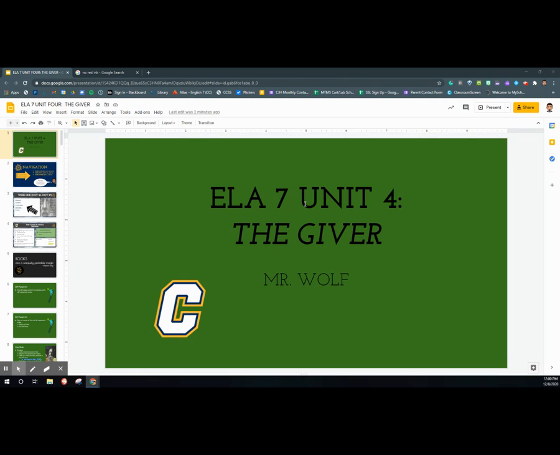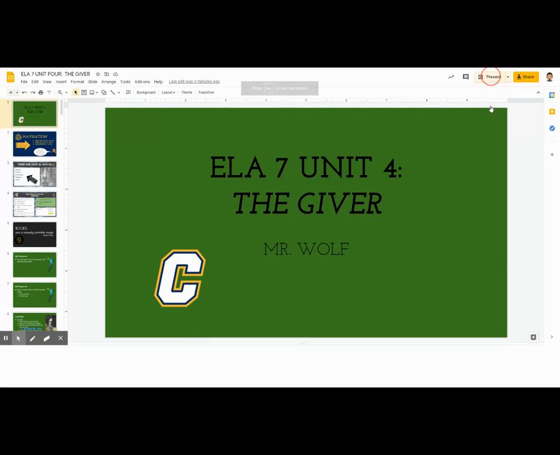While we're taking the notes, if you want a paper copy of them, I did make some paper copies, so you can grab some from the counter over by the other papers. If you do grab one, please return it so other students can use it throughout the day. You can take the notes straight off the board, or later on when you grab a laptop, you're welcome to look at these notes through the lesson slideshows I've posted on Schoology, the one I'm looking at right now. Lots of different ways to access this information. But for our purposes here, you're going to be taking notes off of this. All right, let's get into it, and I will navigate to today's lesson.